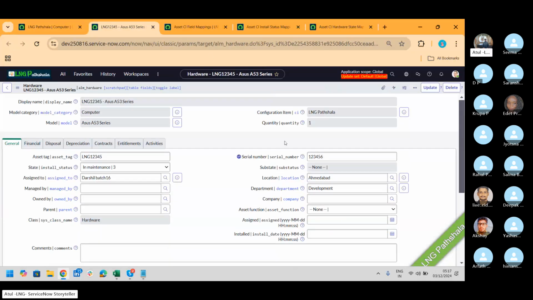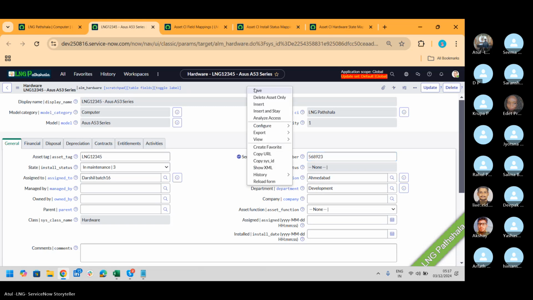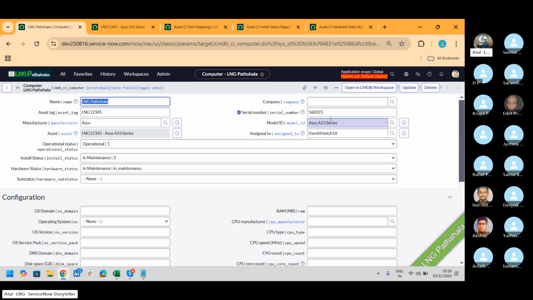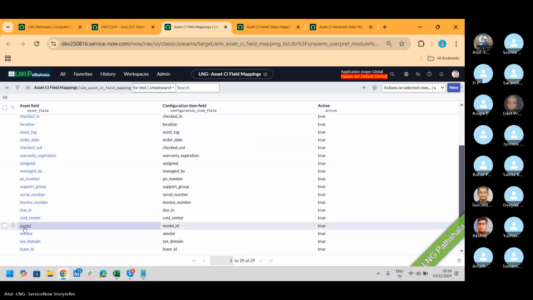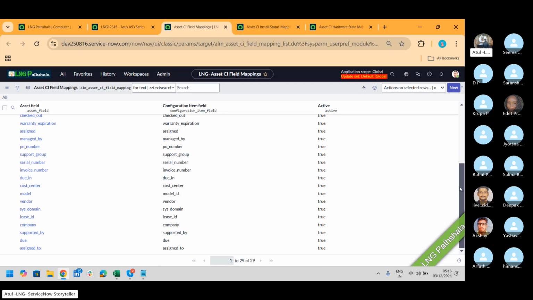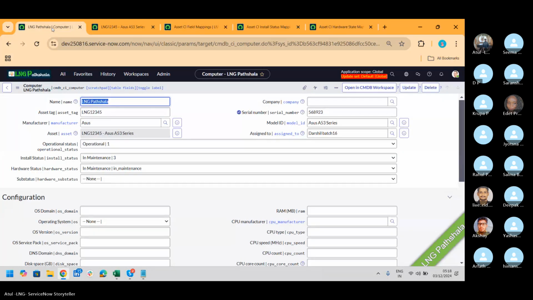Go to assets. The number has changed. Let me change it from here to 5 6 7 8 2 3. It has been changed. What other things? Model, vendor, sys ID, PO number, support group, asset tags. These are the fields. If you change in any place, it will get changed in the other place as well.